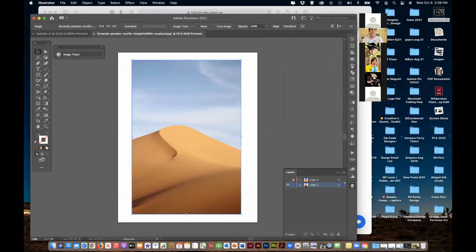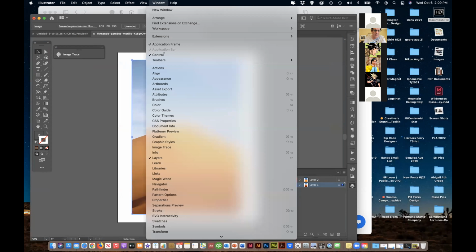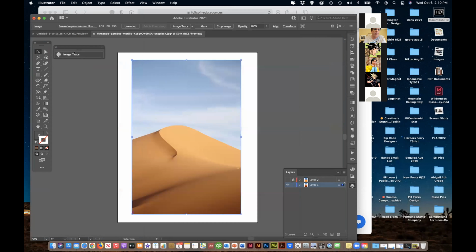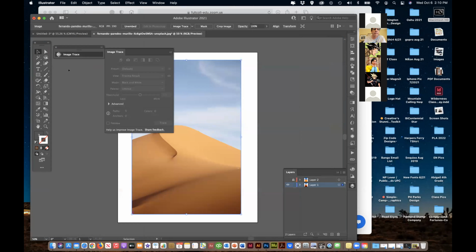So there's a thing called image trace. If you don't see it up here on the top, under Window, it should be image trace right here. Down here is image trace. I have it already preset open. So I'm going to select that layer and it's going to tell me what I want it to do.